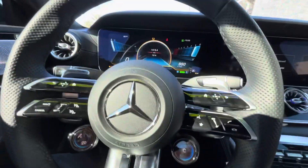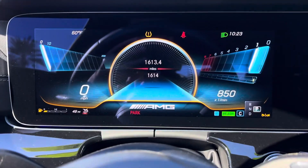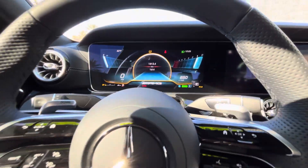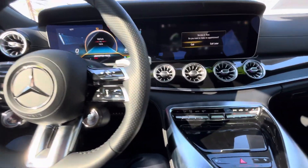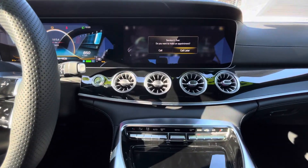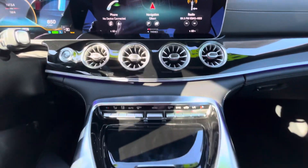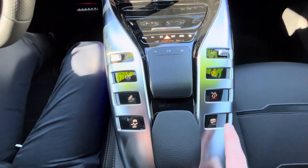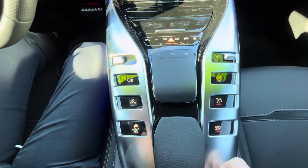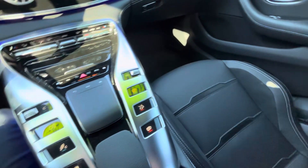This vehicle is just past the break-in point, so when you get it, you can just let her have it. The TPMS light is just on because we pulled it off the showroom, and it's actually a little bit chilly here in Phoenix today. As I mentioned, this vehicle has all the right equipment. Big thing for me is that active exhaust system — be able to turn it from balanced to powerful mode with the flip of a switch.